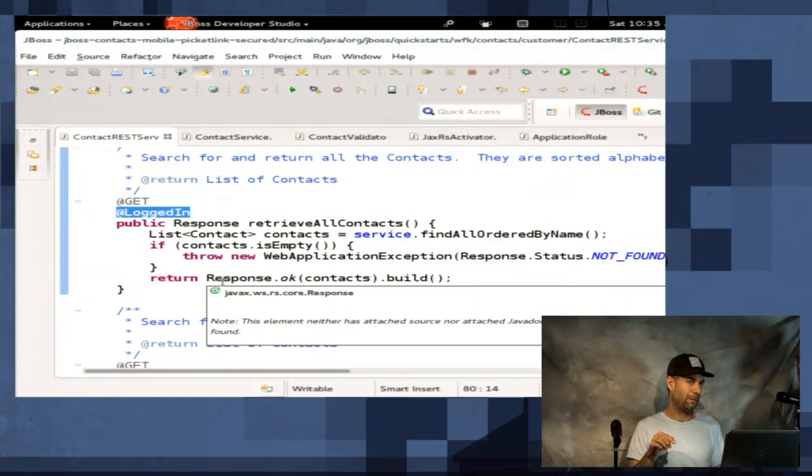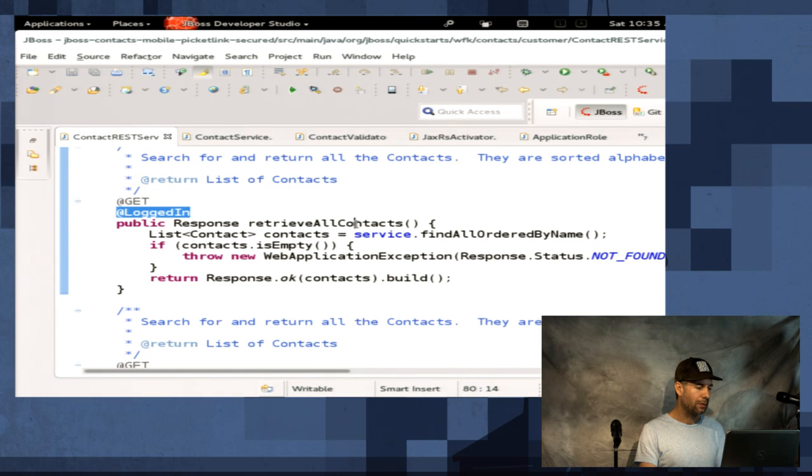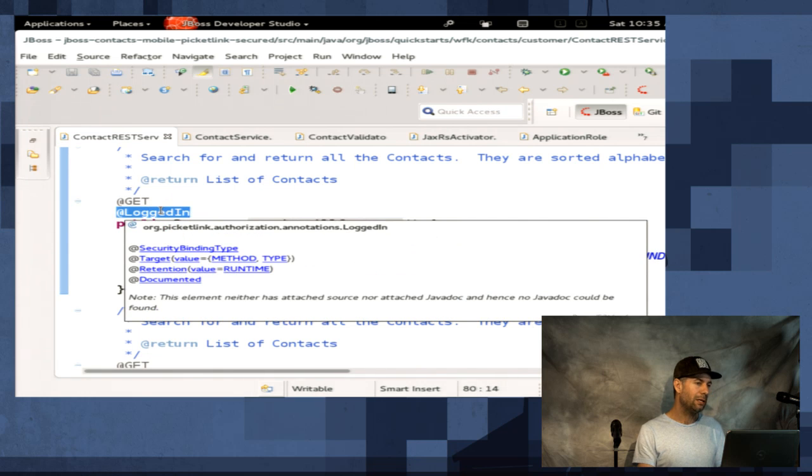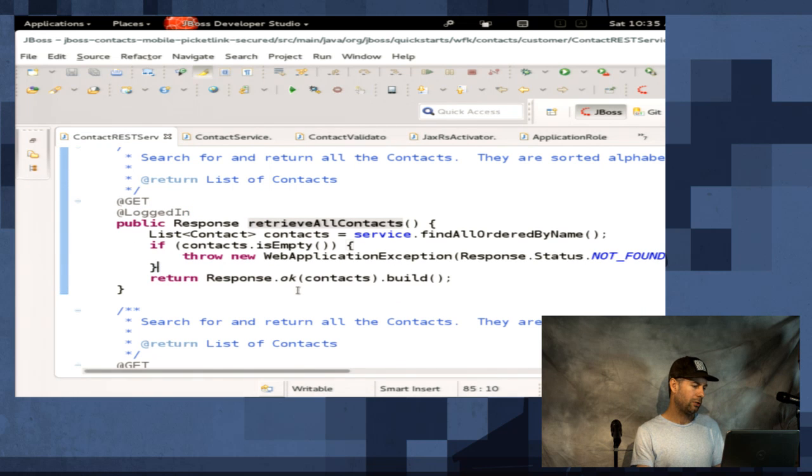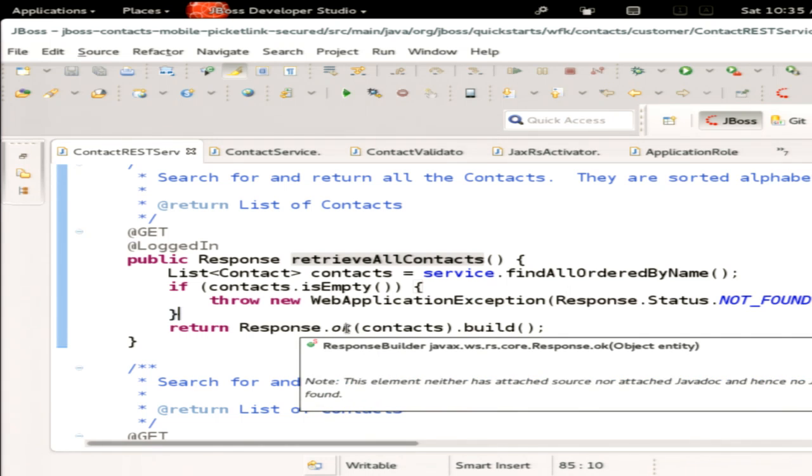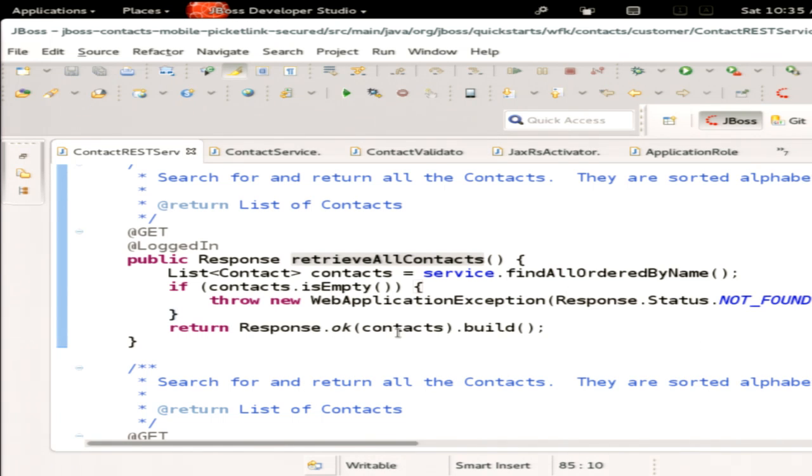So what we've done is provided a set of 4 annotations which we think make most sense for people developing enterprise applications. So the first one is logged in. This annotation simply checks whether there is a currently authenticated user. So if you haven't logged into your application yet and you try to invoke this method, then the security interceptor will check whether you're logged in, and if you're not, it will fail and throw some kind of authorization exception.